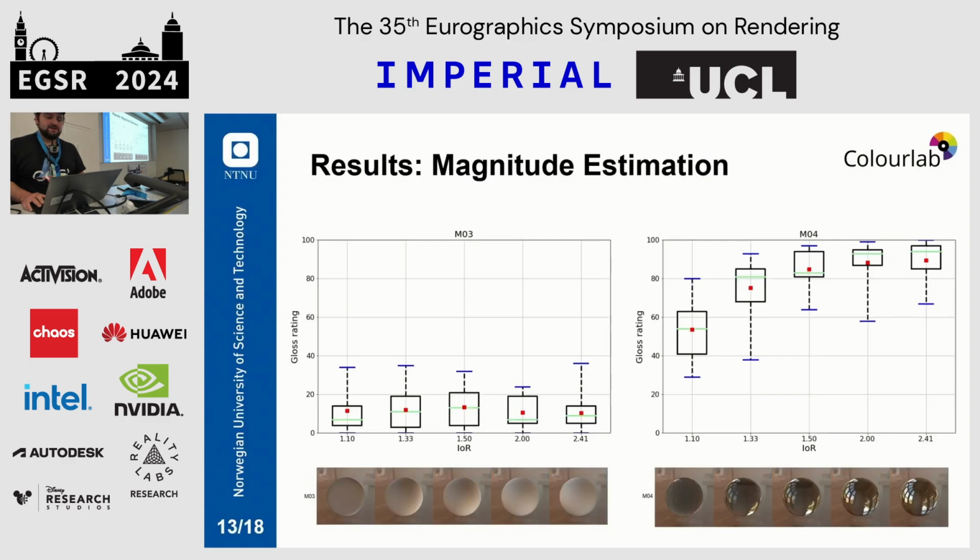And here we have the magnitudes of these two interesting cases that we showed before, similar ones, where we have increasing magnitude, but of course at some point when it reaches almost the maximum, it becomes almost a perfect mirror, then it doesn't change much. While for this material, overall, because of its rough surface, its glossiness does not seem to reach high levels, but these ones still have a slight increase in comparison with this one.